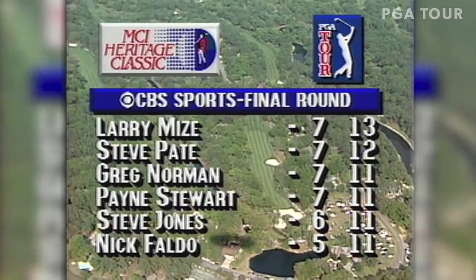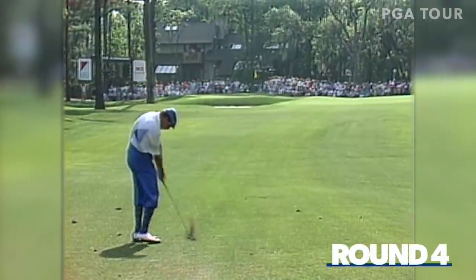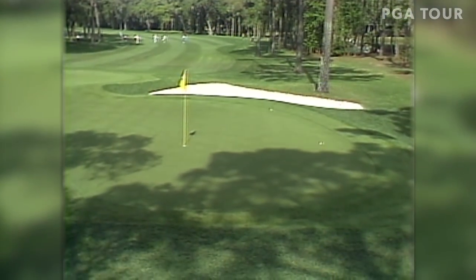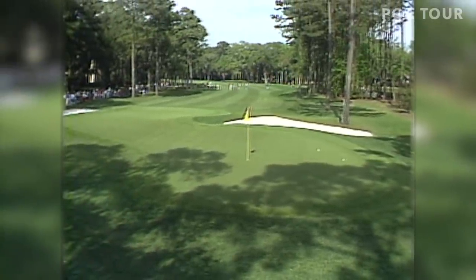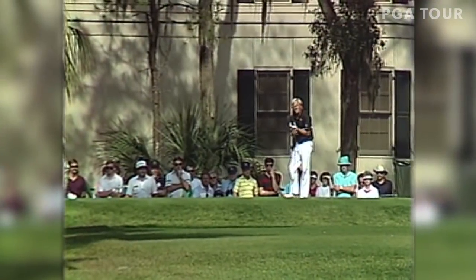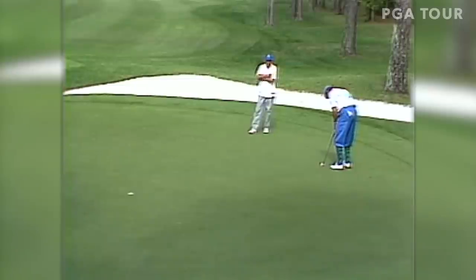That's the way it stands at this moment in the final round of the MCI Heritage Classic. Payne Stewart at about six foot tall, only by seven, one of our leaders. Two miles forty-five score of our last group, Mr. Jones and Mr. Stewart. And let's go to the tee on the thirteenth hole. Payne Stewart, one over par for the day, but tied for the lead, along with Steve Payne and Greg Norman.